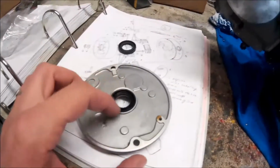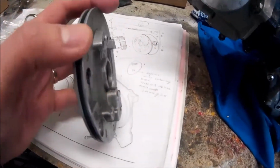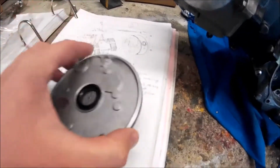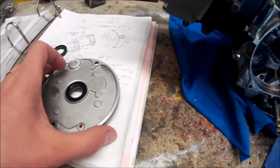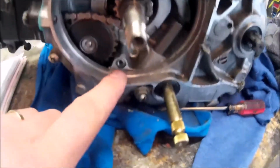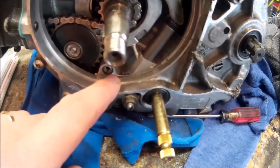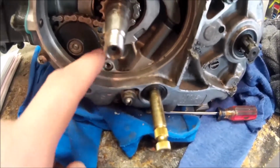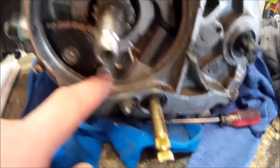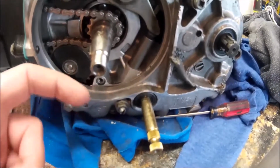So here it is, and I just got to replace the seal, and I've already replaced this one in here that goes around right here. Don't forget that one. You got this one, and then pops in, and then you've also got the little seals here that go right here so that it won't weep oil from behind the plate for the bolts. You gotta put those on also. There's one here and there's one up top here, and don't forget those ones before you put your plate in.